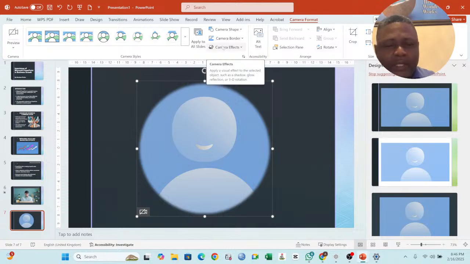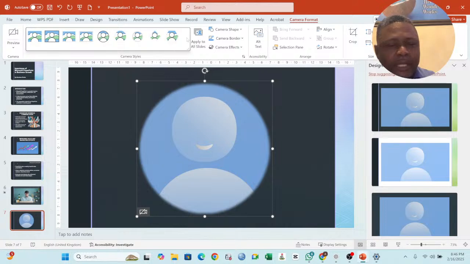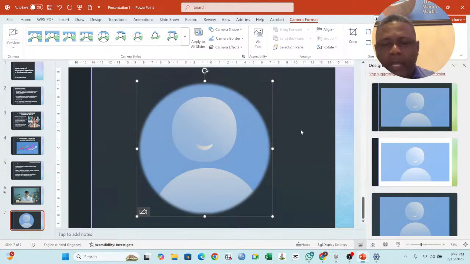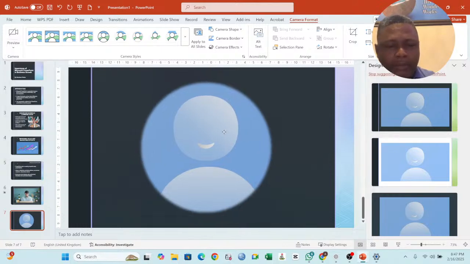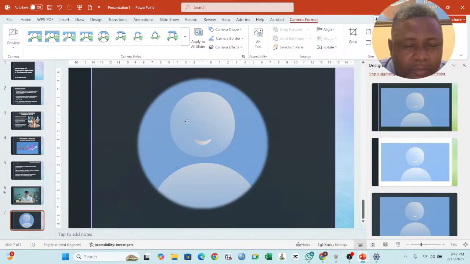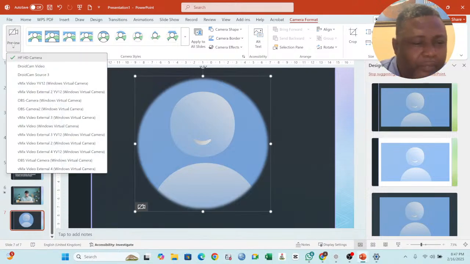The reason is that the settings have not picked the camera I want to use. So I want to use my system camera. Let's see whether it's going to pick it. So this is the camera, and then there you go. It's not picking. Maybe there's a camera conflict because I'm using another camera.